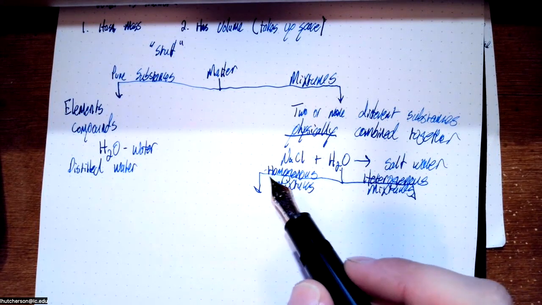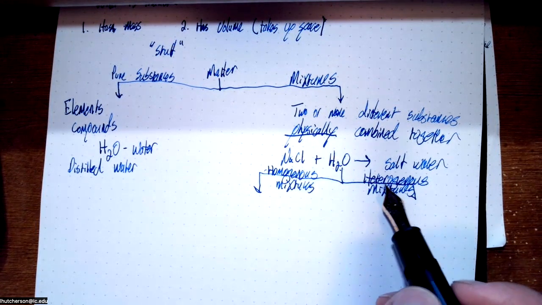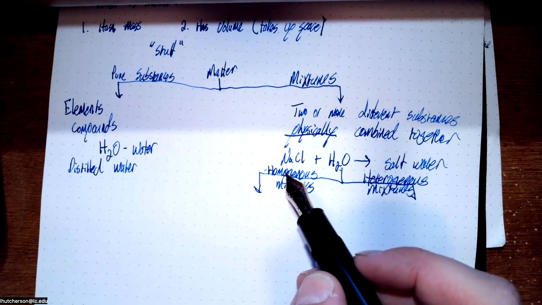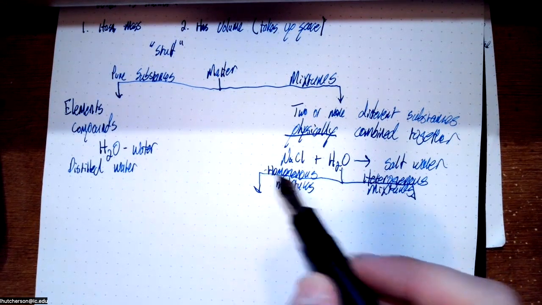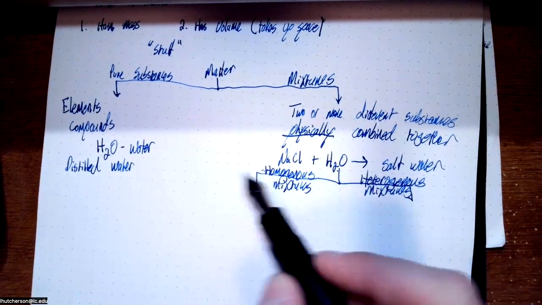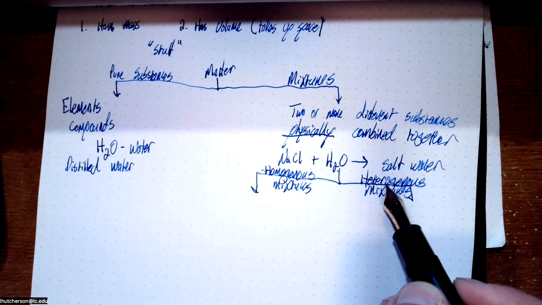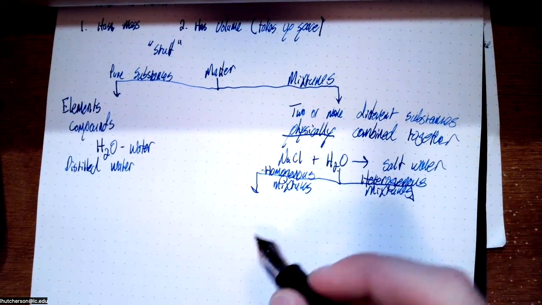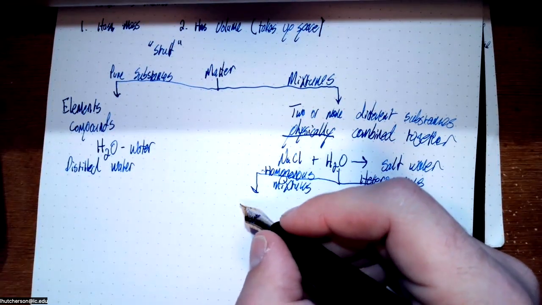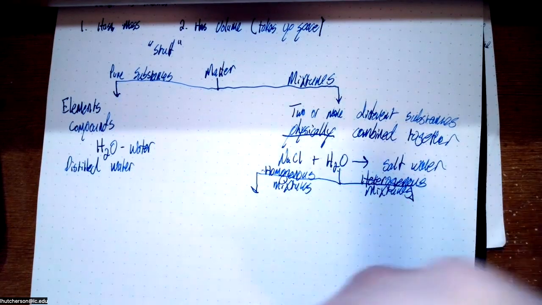But sometimes we can make some sense of the words if we just take some time and break them down. Prefixes and suffixes on things are a big deal. Now, we look at these two words. This one has the prefix of homo. Prefix of homo means same. Okay. Prefix of hetero means different. A homogeneous mixture is something that when we combine the things together, we cannot distinguish them from each other.